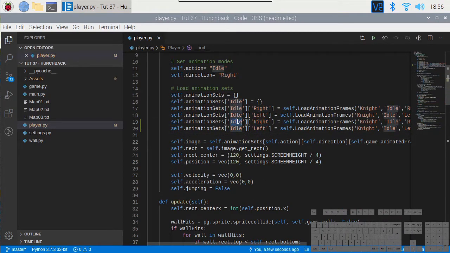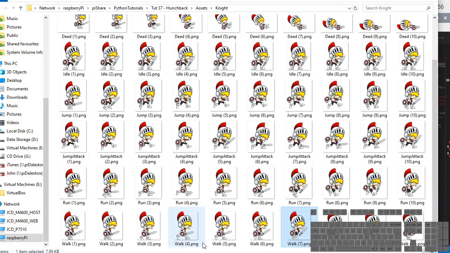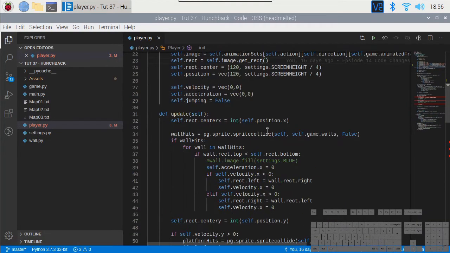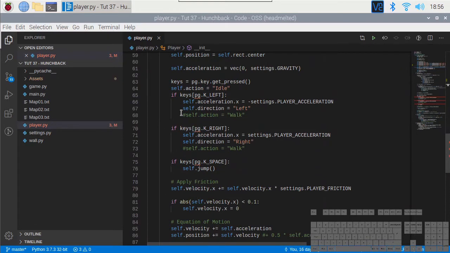So this is now walk. And we're doing left and right, and we are wanting the walk ones. So let's just make sure that's right. Yep, walk. Now we need to activate the walk action on the left and right.